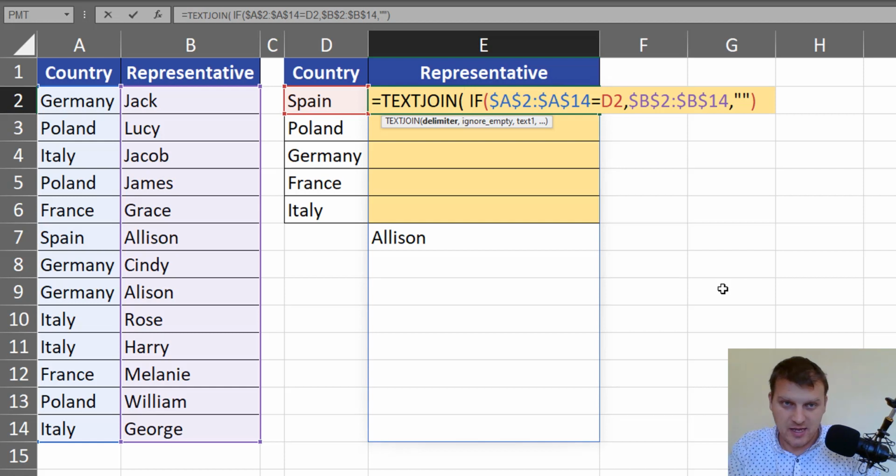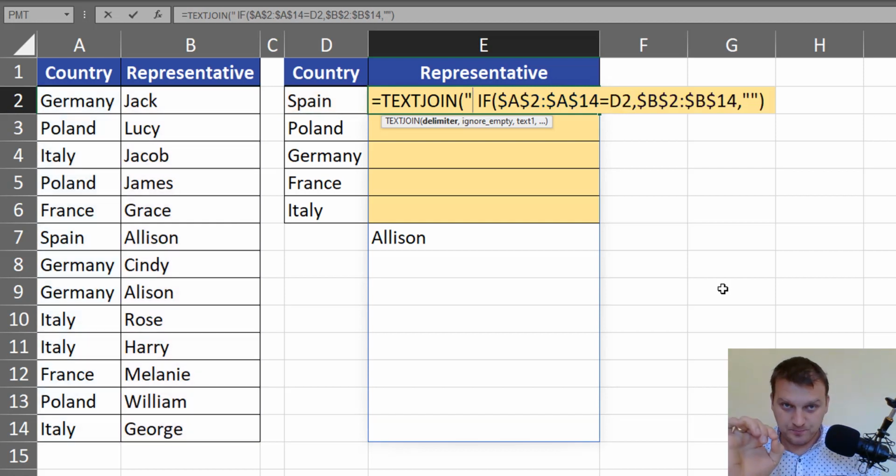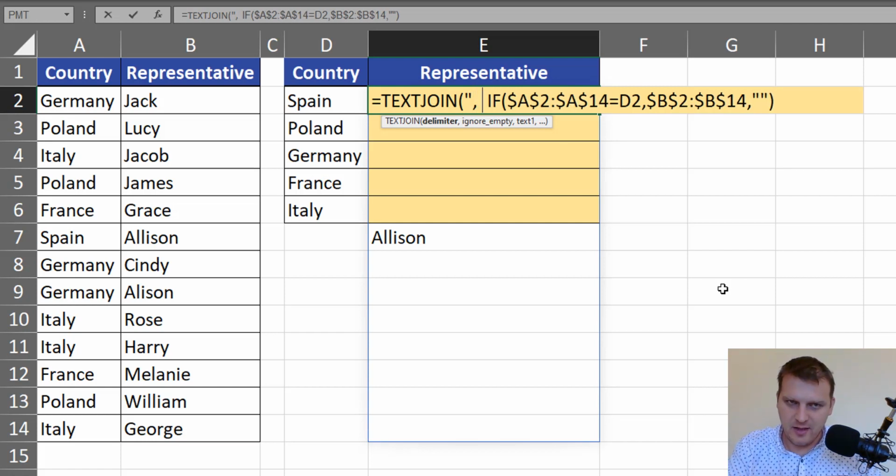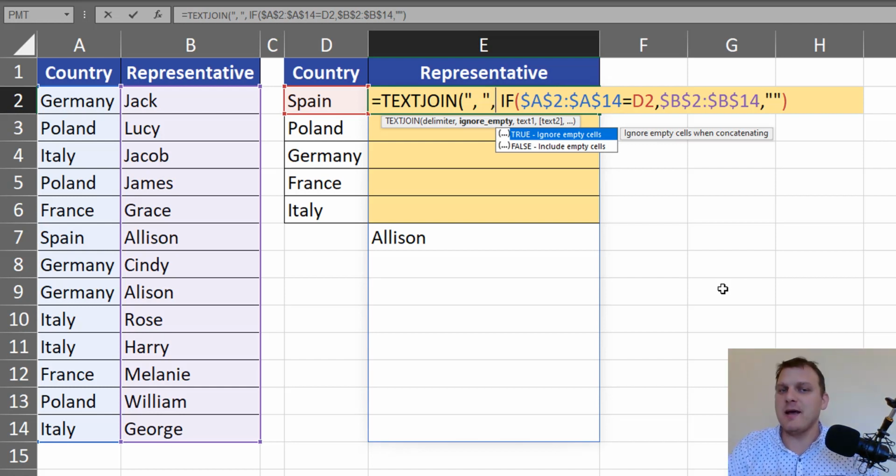And TEXTJOIN is from Excel 2019, and that's why this solution will work only from Excel 2019. And we have to give a delimiter. I prefer comma space, so in double quotes, comma space. Then the most important question: do we want to ignore empty cells?